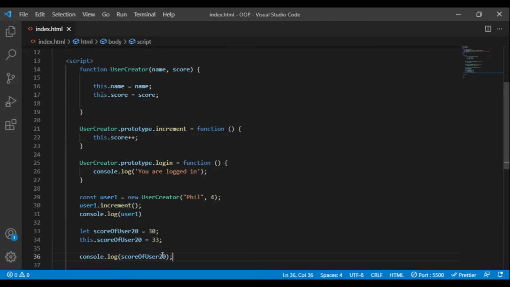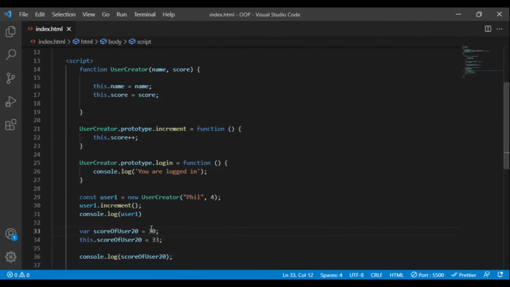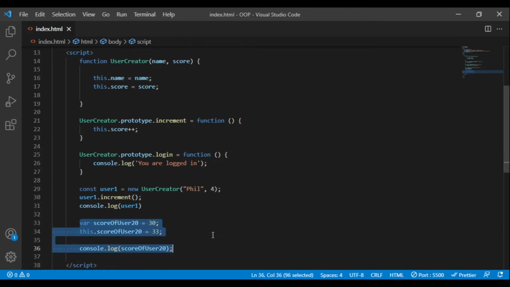It should be var, because let doesn't allow it to change its value inside of that context where it is defined. So we're going to use var and this.score. Now let's check it. Now the score is 33, it has changed. So now you know that every execution context has the this keyword attached to it.